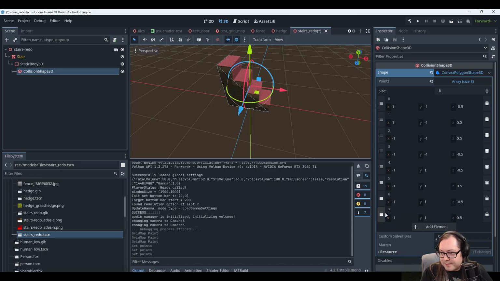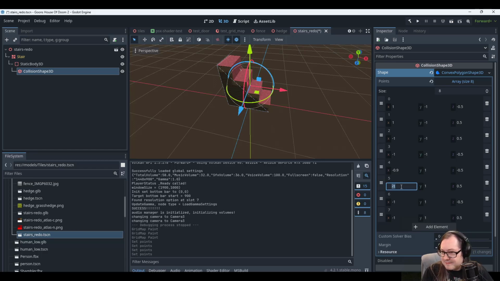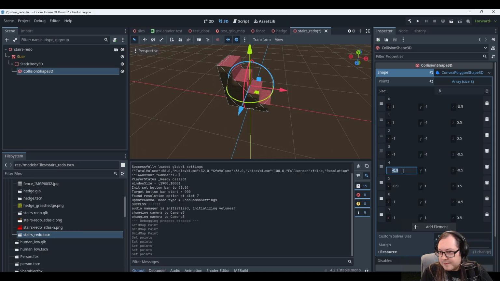I hate how this doesn't, like, update. Okay, and then for these 2 spots, we move them back just, like, a little bit, so, like, 0.9, I guess. More than that, but still. Actually, the bigger I make this, the more of a hassle it's going to be.